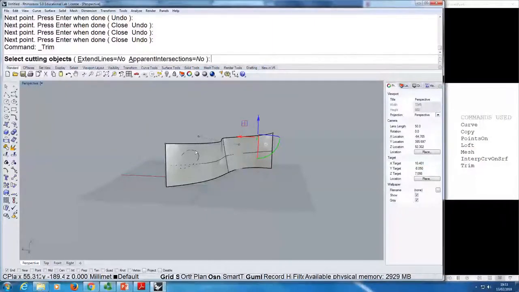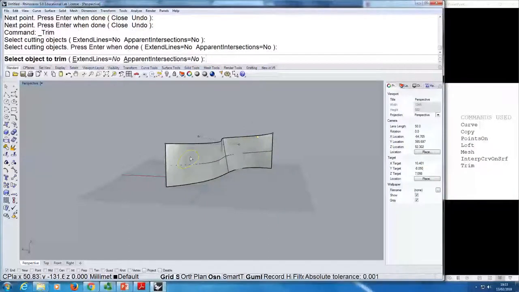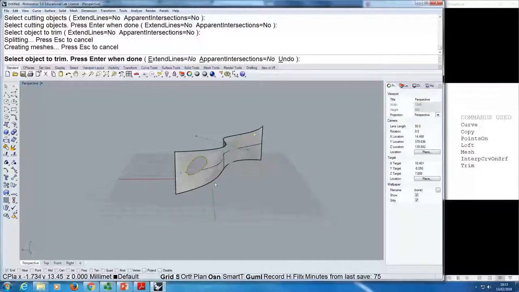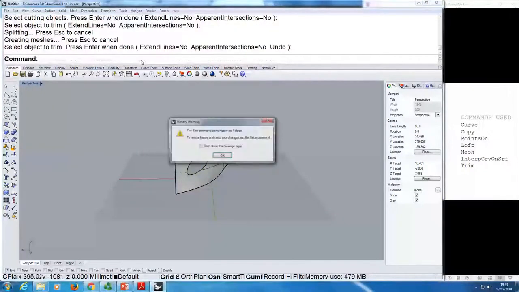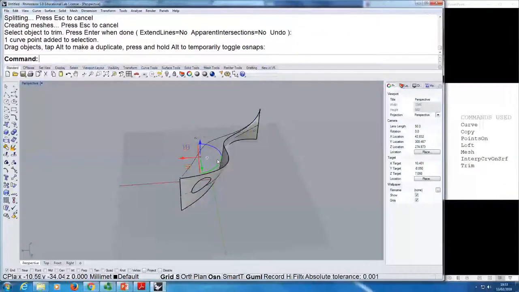Trim, select cutting object. Enter, object to trim. So I've created my window. I'm done, press enter. I get this message. We've broken the history. So now, if I move my line, we've broken the history, so Rhino just can't remember that our surface was made from this line.